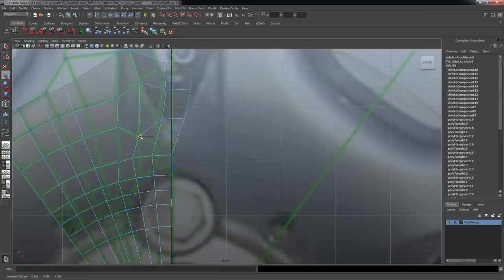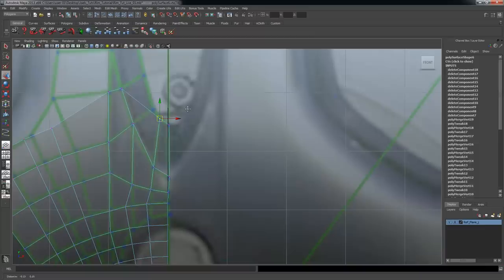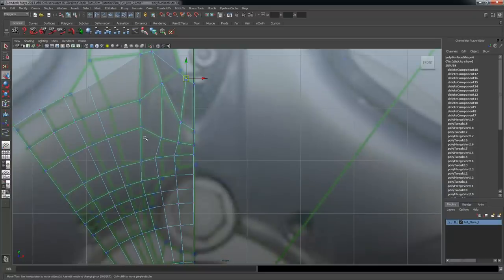I'm going to pull this one down. And so I'm just building my custom mesh that I've drawn, took the time to draw out in Photoshop. And then I've got a little bit of a discrepancy here. That's fine, I'm going to leave that alone for now.